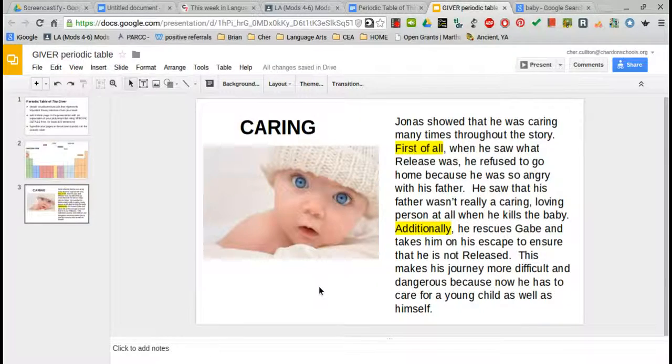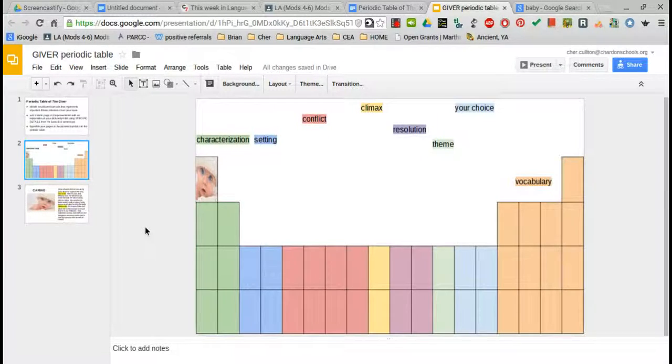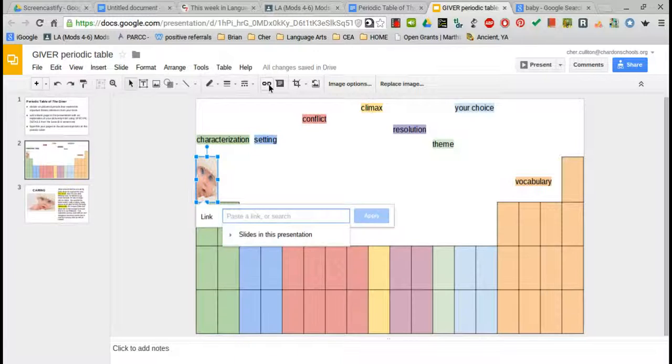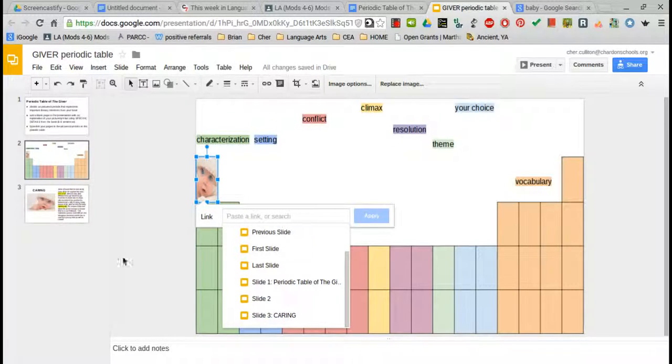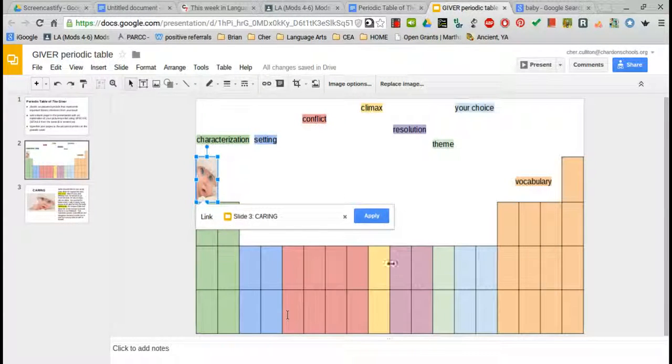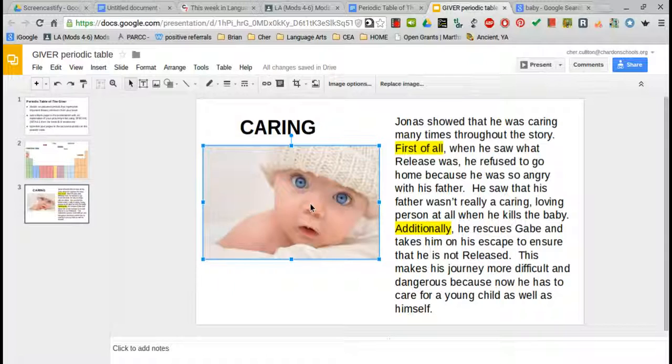Okay. Now the fun part is to hyperlink these two ideas together. So to hyperlink, I'm going to go back to my periodic table, click on that picture so that I have the blue box around it so that it's selected, and click on this hyperlink button. And I want to link this picture to another slide in the presentation. And if we look over here, we've got each of our slides numbered. Once you get going, you could have up to 20 different slides, so the numbers are useful here. So I'm going to go to slide number 3, and since I put a little title on there, it shows up. Hit apply. And before I view it, I want to hyperlink this to go back to my periodic table so that if somebody else was using it, they could navigate through my periodic table without exiting and having to replay the presentation.